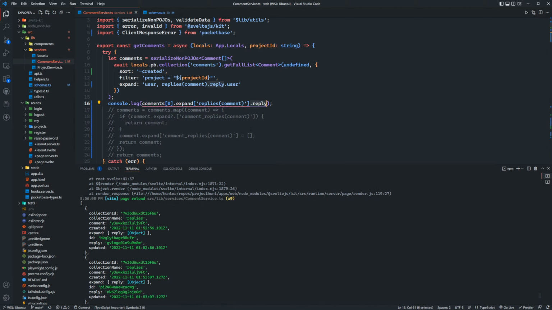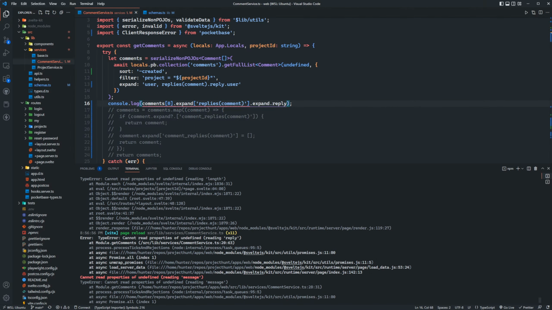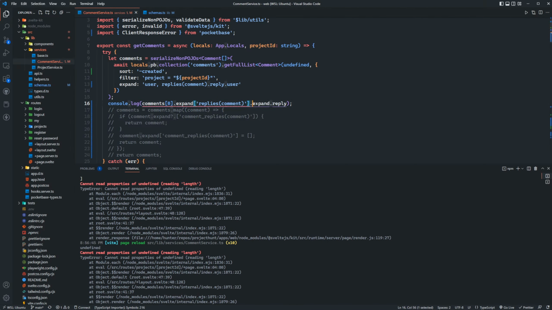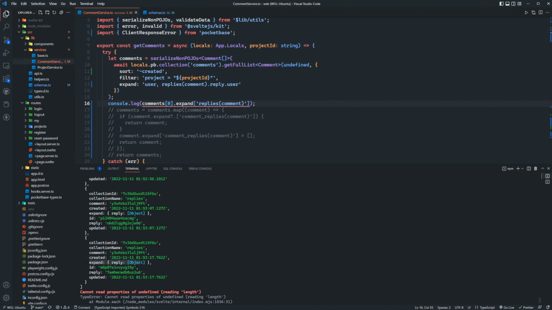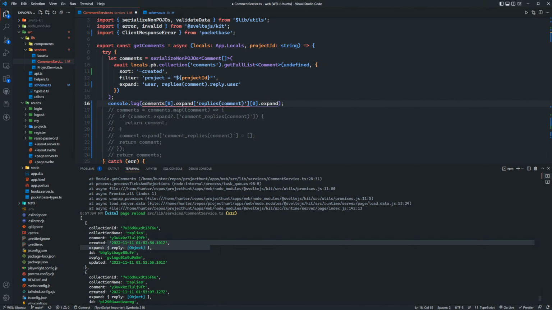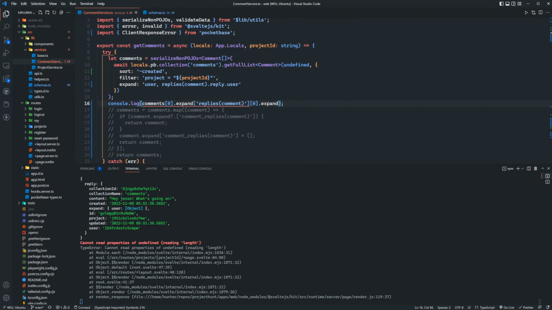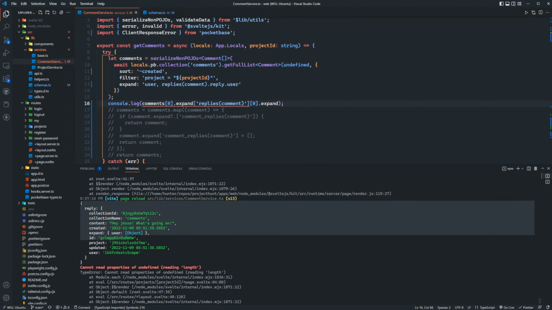I need to expand again. Wait a second. Oh, I need to get the first one. Whoops. Dot expand. Let's just see what this first one is going to look like. When I expand, I have a reply, which then also has the user, which I need.